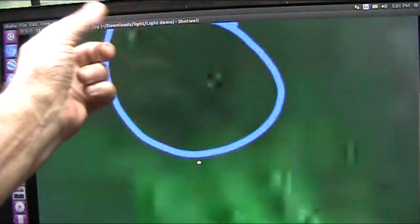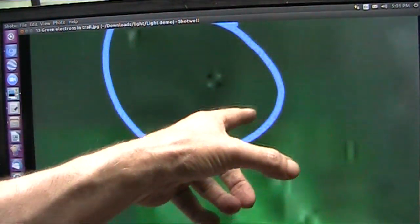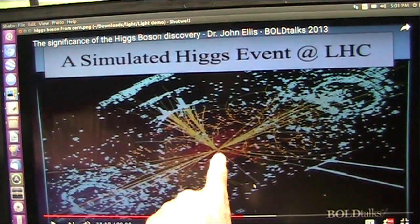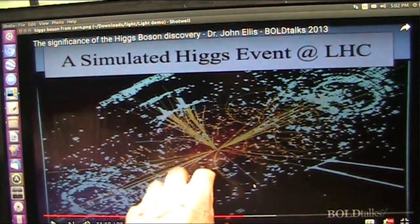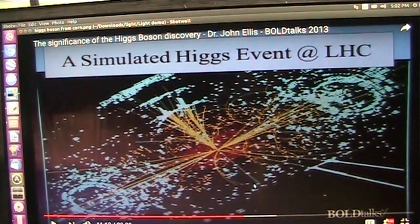And as they come out, apparently they're spinning. And as they spin, they polarize everything that's around them. It's the right-hand rule, and it's fully understood. You can see it in these iron filing experiments all the time. There's nothing special here. I mean, that's what they say. Higgs bosons, they smash and they form all these little figures that are going there. And then those are the Higgs fields.